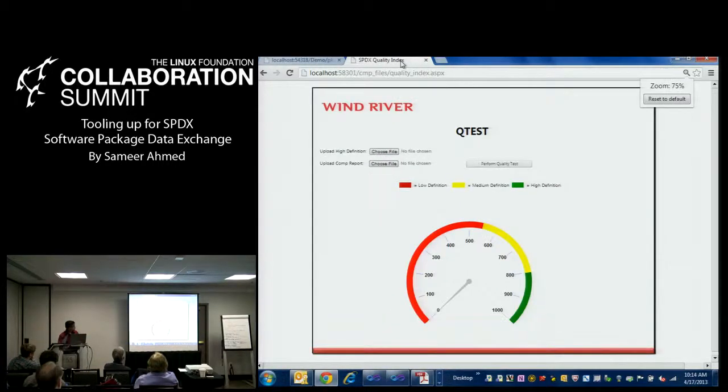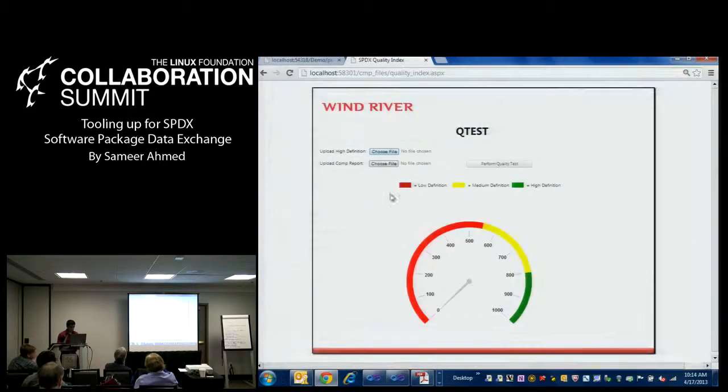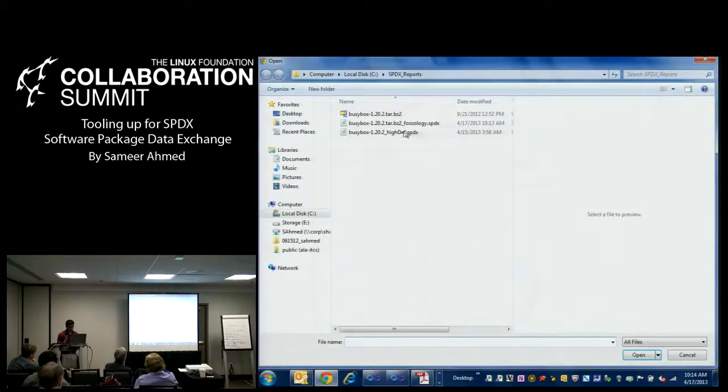Let me just zoom out a little. Can you guys see? So here, I'm going to upload first the high definition file, and then the computer generated one, and then here's a gauge which will calculate and say whether it's low definition, medium, or high. So we have a pathology report which was generated at 10:30.